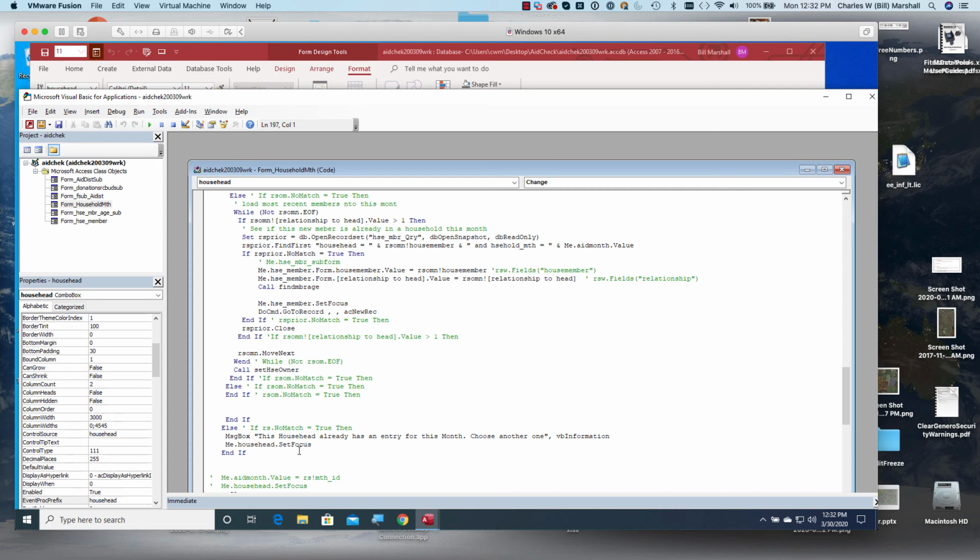But we're talking about doing a lot of beautification of your forms, and I wanted you to understand where you could find examples of reading from the database with VBA so that you could have some idea.